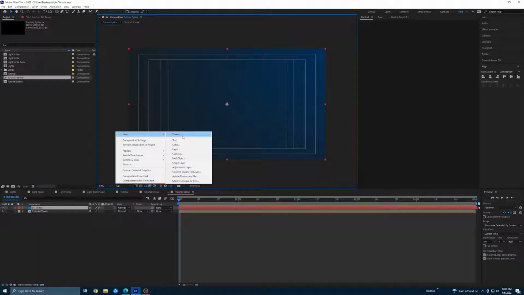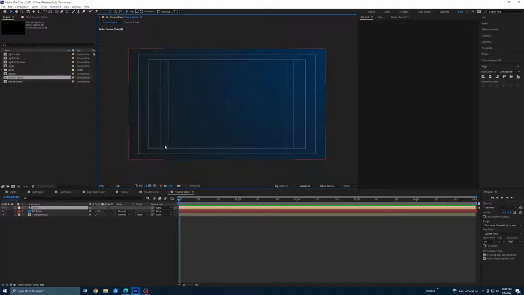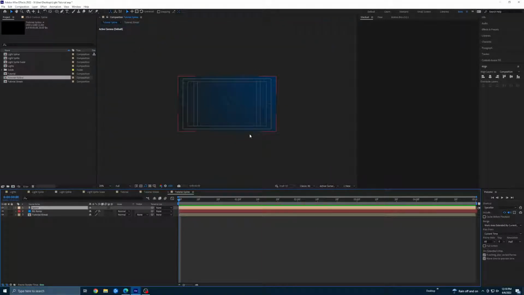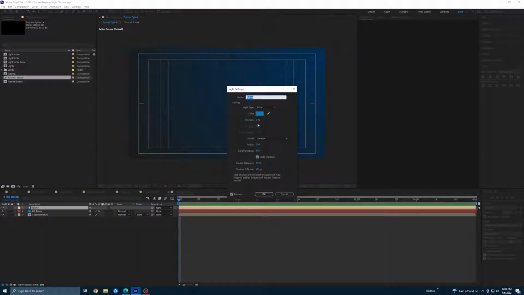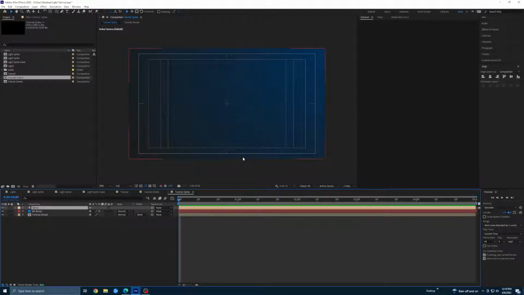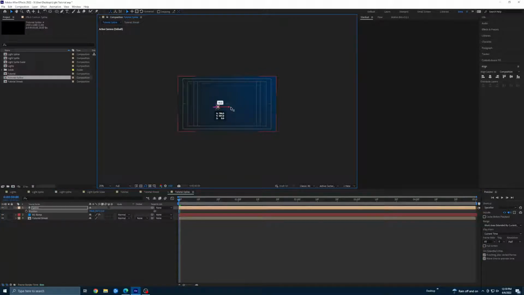We're going to say new light, same as before. Light. It is actually important that this is at 0 this time. I promise. We're going to call this spline. And here is our light. Maybe where is our light? I feel like our light is missing. Okay, there we go. Sometimes the lights just do their own thing.